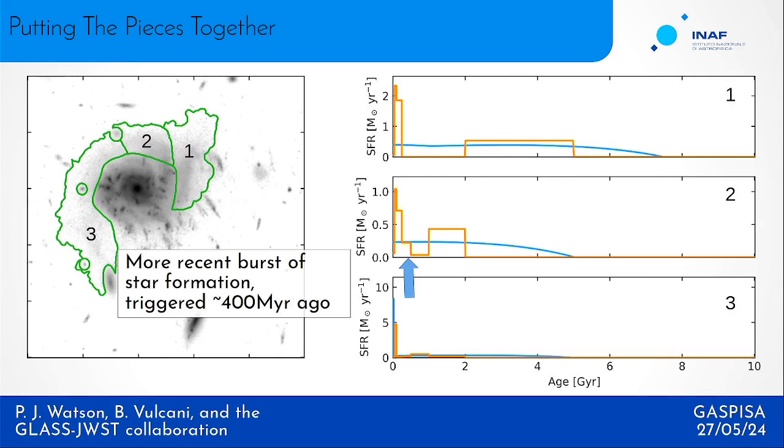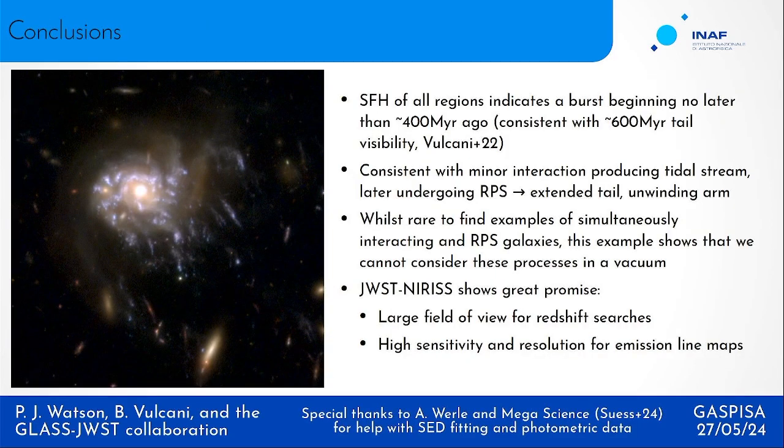it's been stripped. So, to sum up in conclusion, as I said, most likely ram pressure stripped, we can infer from photometry, consistent with a small minor interaction that later falls into the cluster, and it is quite a rare example of presumably both of these happening at the same time and visible. And also to say, NIRISS is very, very useful. Unfortunately, it wasn't for Passion Beta, but we do have a lot of other great science out of it. Thank you.